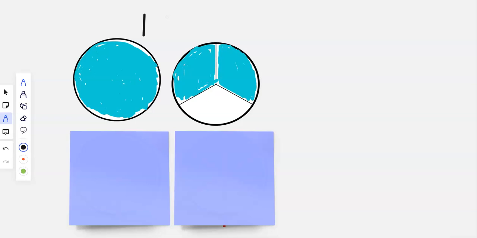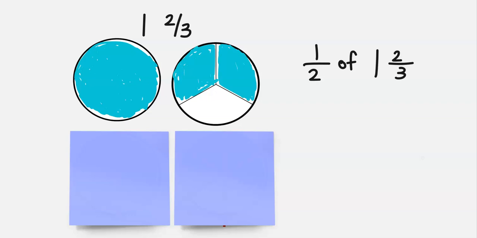1 2/3. That means we have one whole and then a part, 2/3. So if we're going to halve 1 2/3, I like to think of this separately. I'm going to think of the whole and the 2/3, especially since we're cooking. If you're cooking, you want to stick with 1/4 a cup, 1/2 a cup, 3/4 a cup, 1/3 a cup, 2/3 a cup, right? We don't usually have 1/6 a cup or 1/8 of a cup. So it's really handy to stay within these.